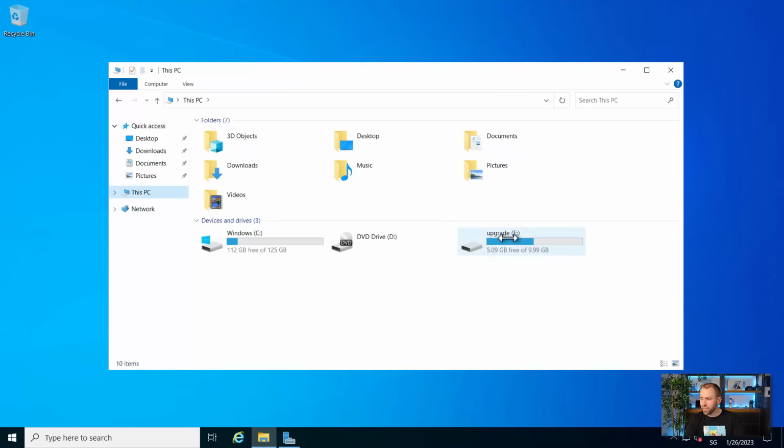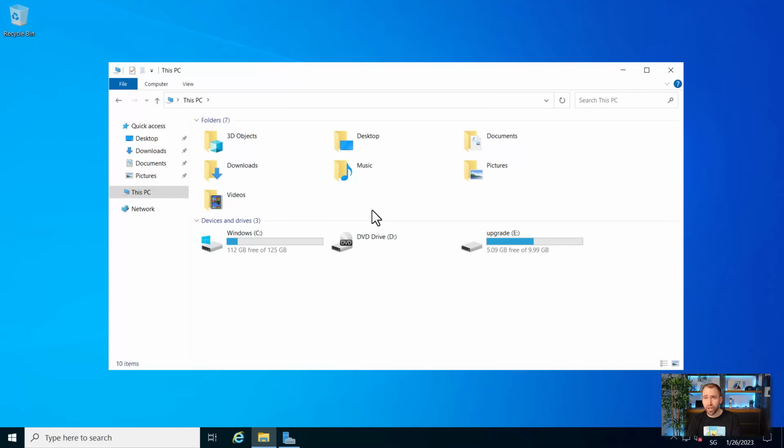Now, if we go down here to Explorer and go to This PC, you can see here the upgrade disk is still connected. So what we want to do now is the post-upgrade steps, and I'm just going to show you a couple of them. For example, we would remove the snapshots we took of the OS disk, if we know everything is working. Obviously, try out your system and make sure everything is working. Then we're going to remove the upgrade disk.